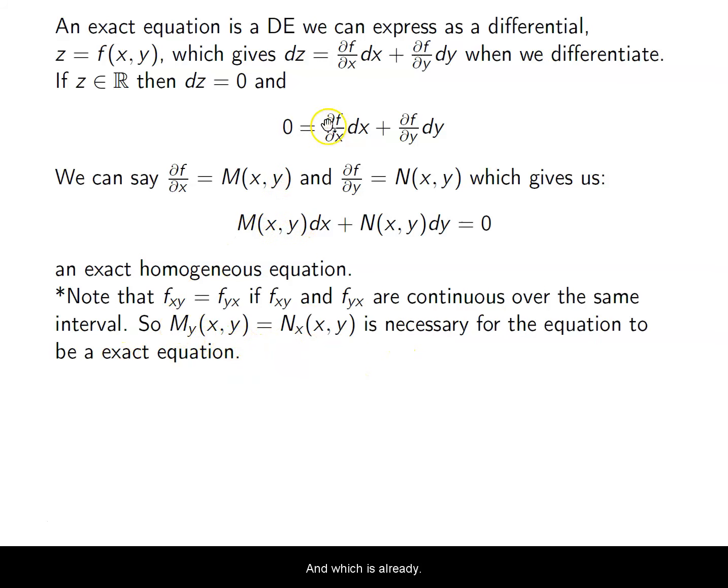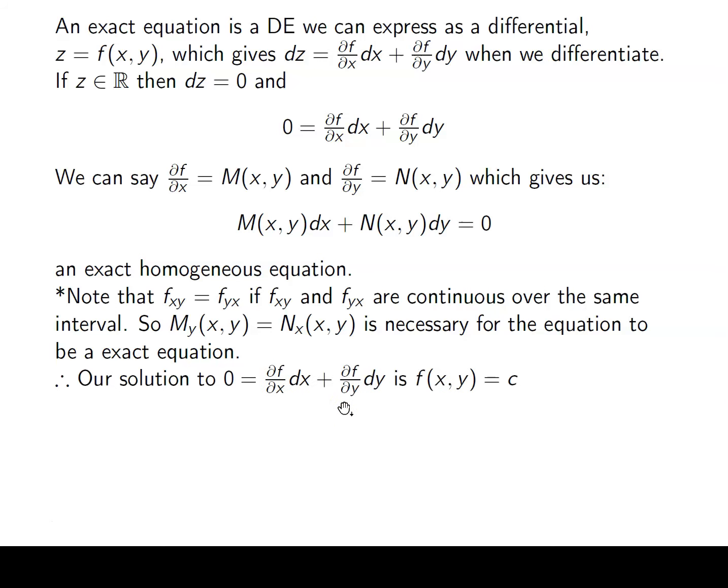So if I take M, which is already a partial with respect to x, that's why it's the dx term, and I differentiate it in terms of y, and I take my N function, which is already a derivative in terms of y, and take its derivative with respect to x, they should equal each other. If they don't equal each other, then I do not have an exact equation, and I have to move on to another process, which we'll discuss in this video. If I do have these equal to each other, that's the condition necessary to be an exact equation, and then I can follow the rest of the algorithm, which we're going to outline right now.